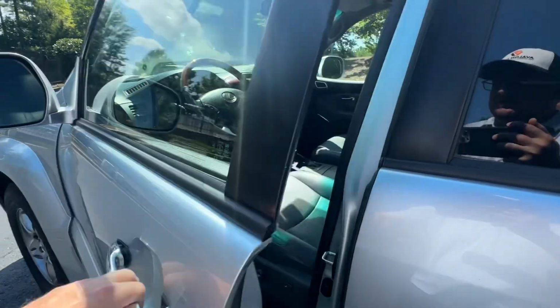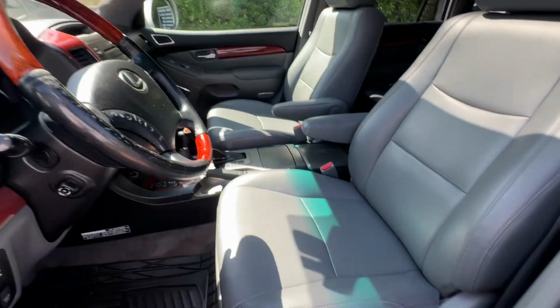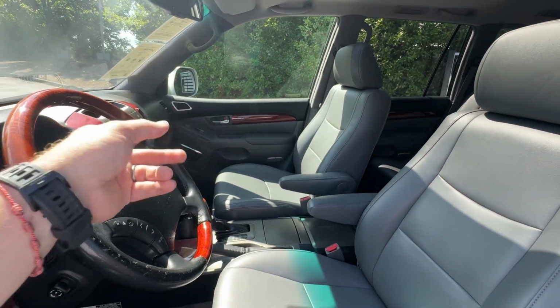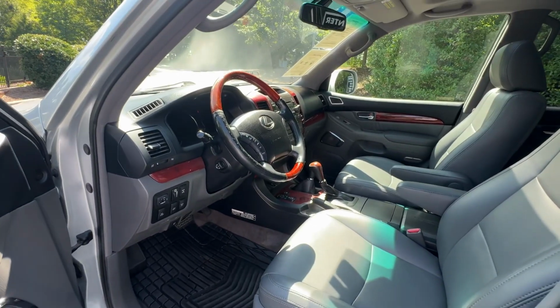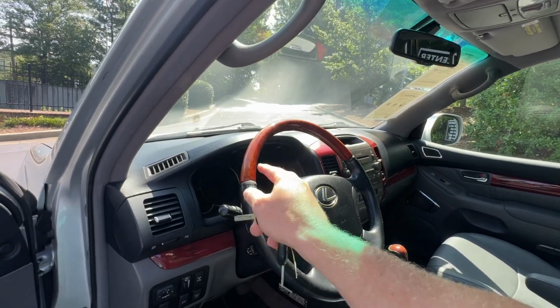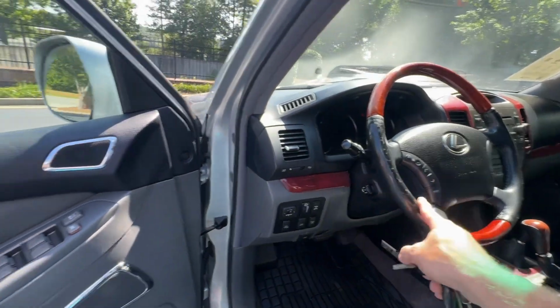But so that's exterior. Interior, we did recover both front seats fully. This one was split pretty bad at the side. That one had a decent amount of wear, enough to make me go ahead and do both full fronts. Steering wheel is scheduled to get refinished today. We've got a new interior guy. Our other guy retired, so we'll see how he does with this steering wheel. It's not bad, but it does have some wear. It should refinish just fine.